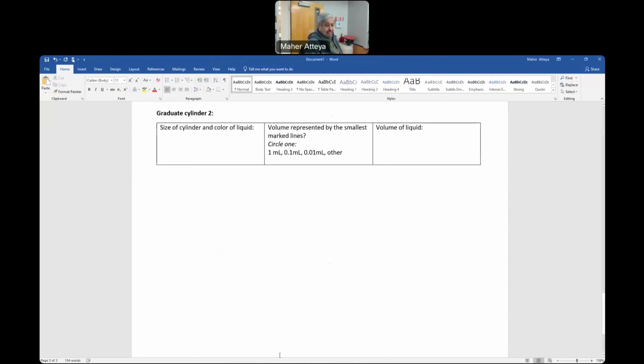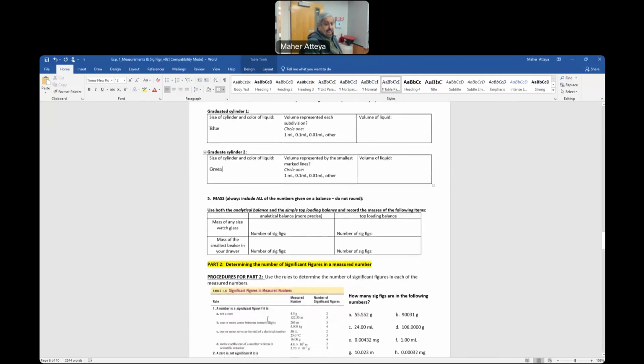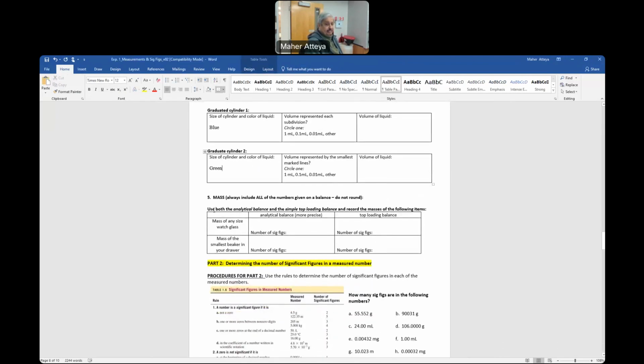So you go here and fill all your data in. Guys, fill all the data here, whatever the mass of your watch glass and the beaker, using the two different balances. Snip it, and suppose now I have all this data. I did not fill them, but suppose I have all the data, come and snip the whole thing here.